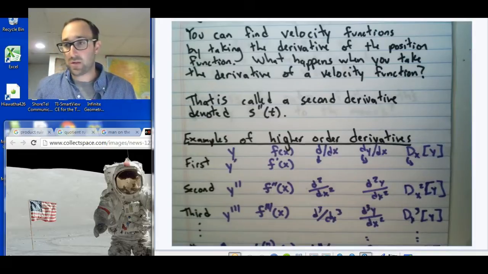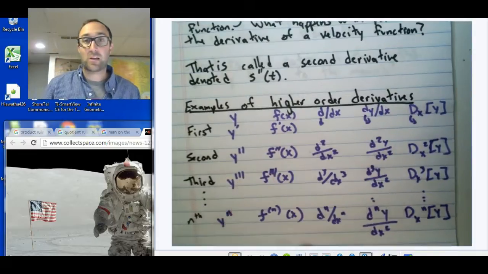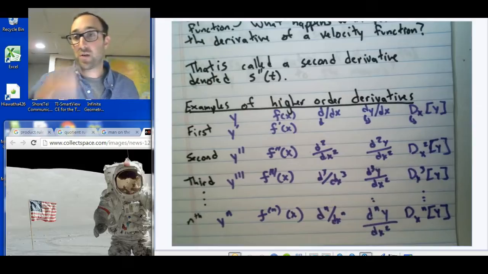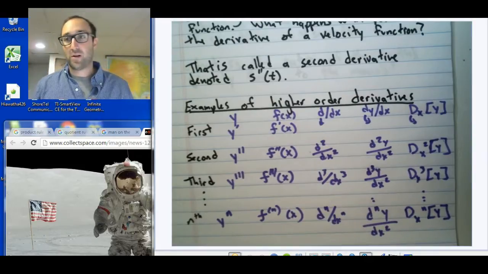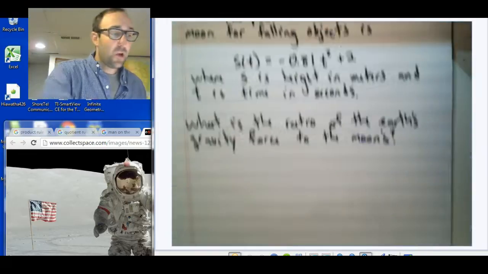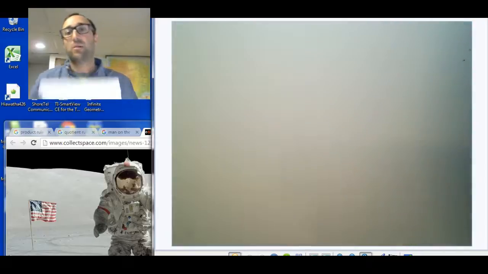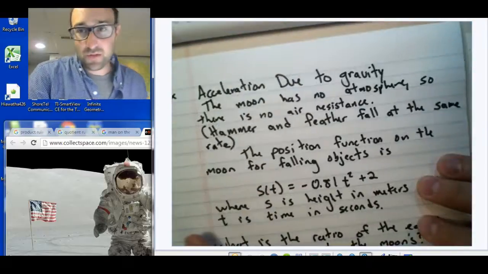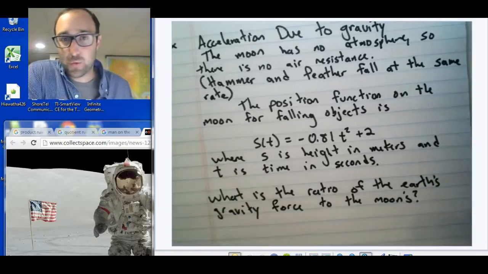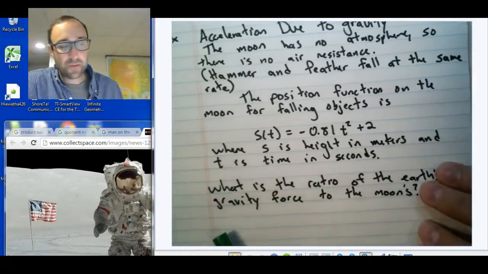Okay, oh, you can't quite see it. And there you can now. Okay, so there you go. That's just examples of some notation. So we can take the first derivative, second derivative, third derivative, fourth derivative, fifth derivative, 100th derivative. We can keep on going forever with derivatives, but that's not really what happens. Usually first, second, third are the most important, especially when you get into Calc 2, Calc 3, where it will become a little bit more important.